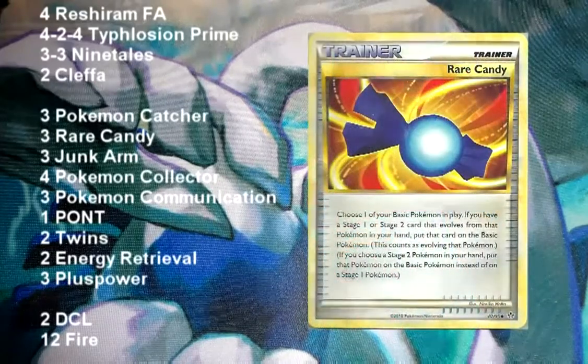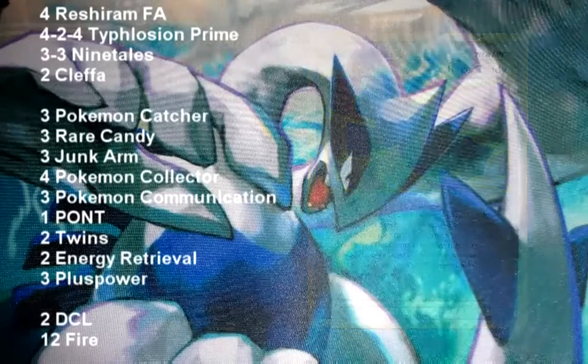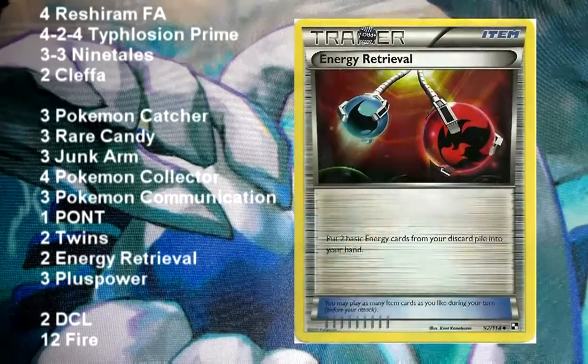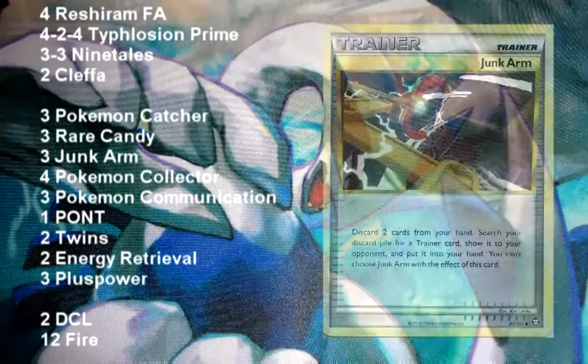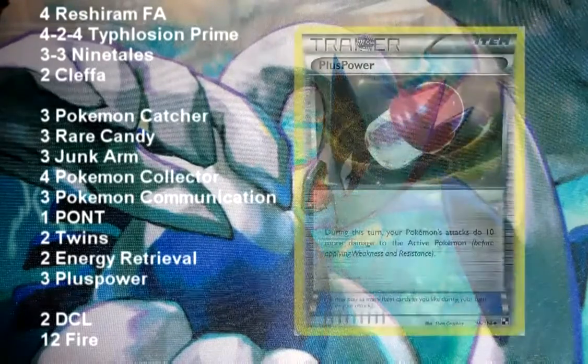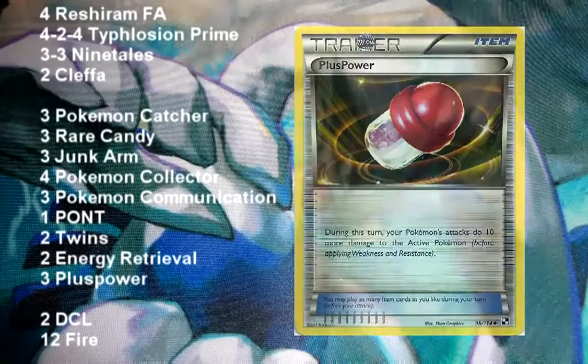To increase the chances of a fast setup, which you're going to really need in the mirror match, I would increase your Rare Candy to 4. I don't think you'll be using your Energy Retrieval that often, so I think you can easily drop this down to 1. In a deck like this that really relies on a lot of different trainers, especially Pokemon Catcher, I like to see the Junk Arms maxed out at 4. And if you find that you need a little more room in the deck, I think you can easily drop 1 Plus Power and just go down to 2.